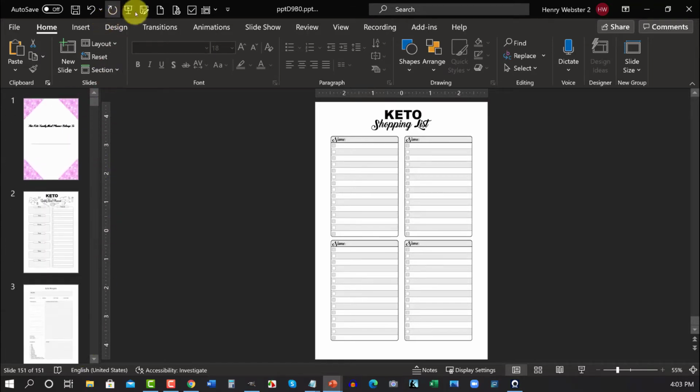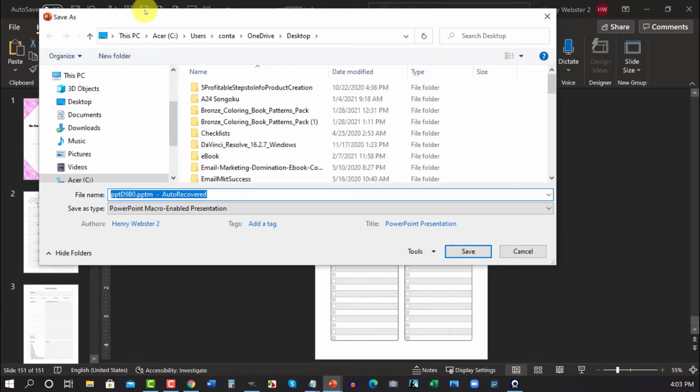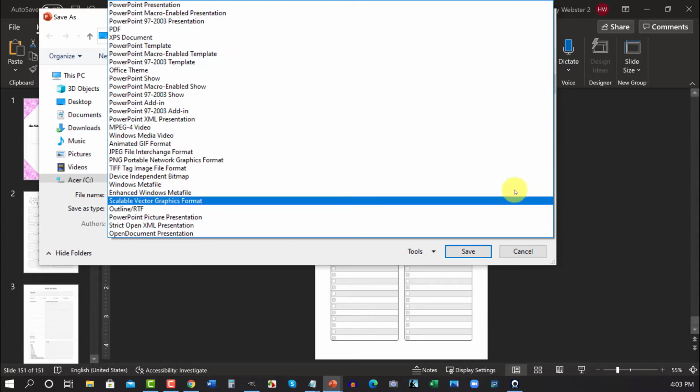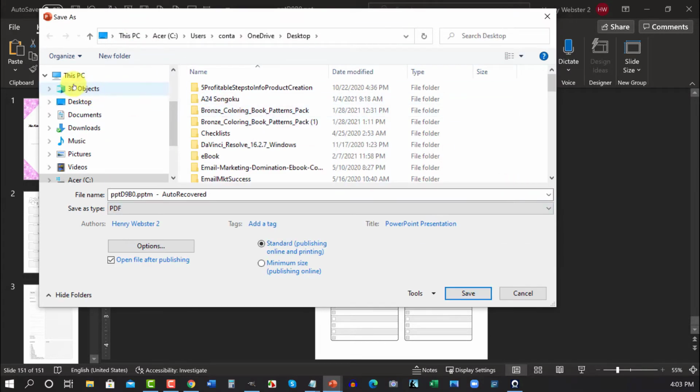And then all we have to do is to download this as a PDF, and all we have to do is click on there. There's my Save As section. Go over here to PDF, click here, and I want to save it to my desktop. Because the weekly meal planner, as well as a recipe planner and also a shopping list, I'm going to call this one Meal Shopping, and I'm going to call this one Recipe. I'm going to save this to my desktop and hit save.